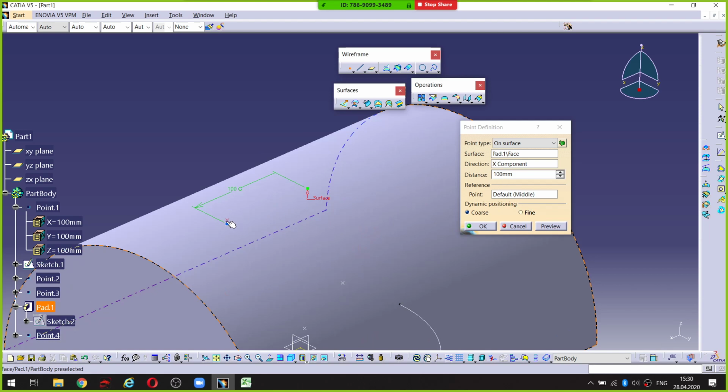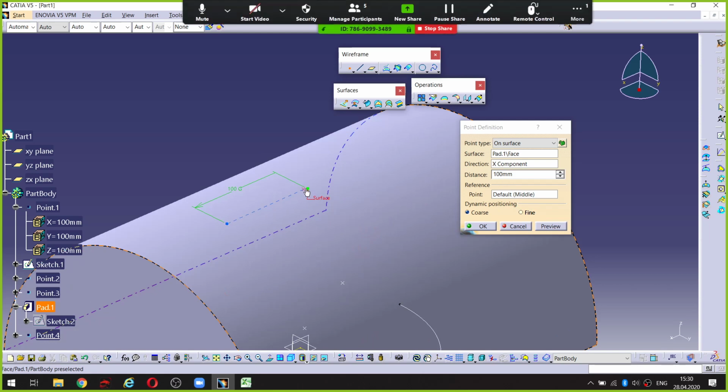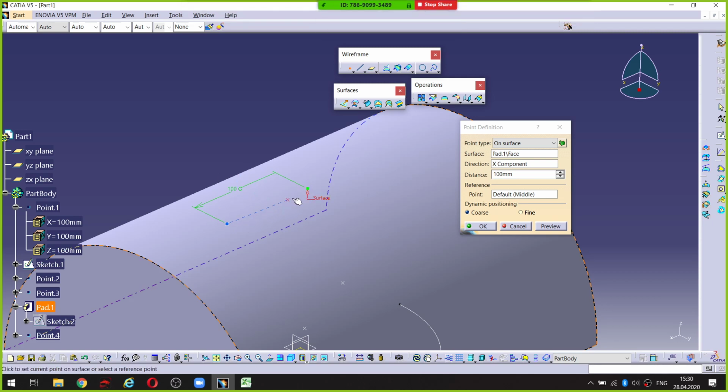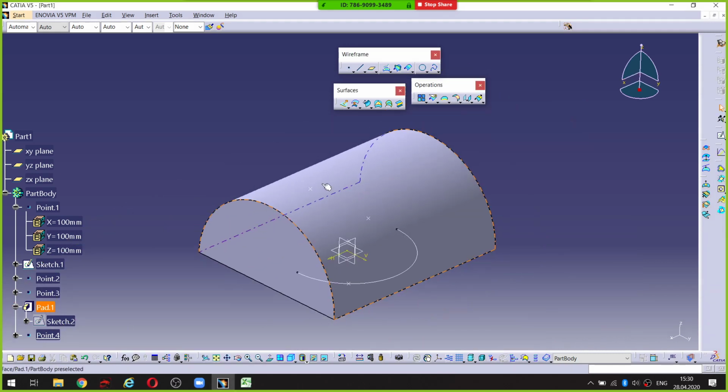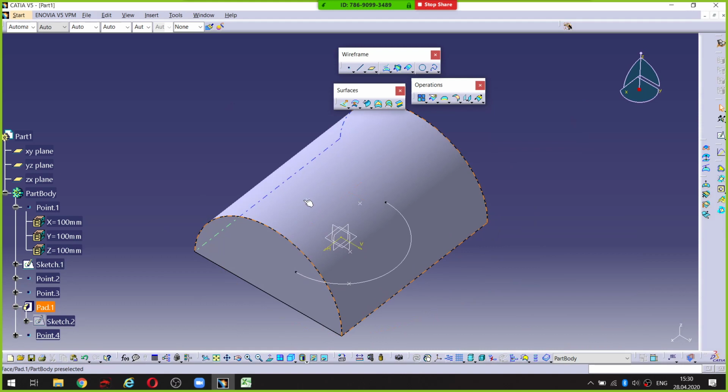Now the point is created at 100 millimeter distance. And this line between this point and this point is the X axis. Okay, I just click on OK, and like this I can create a point on a surface.